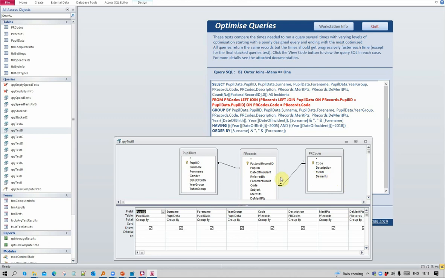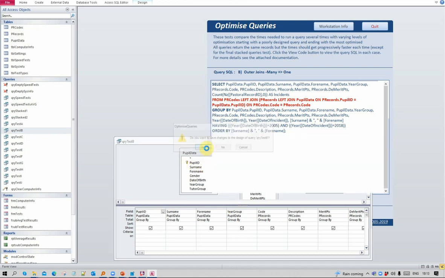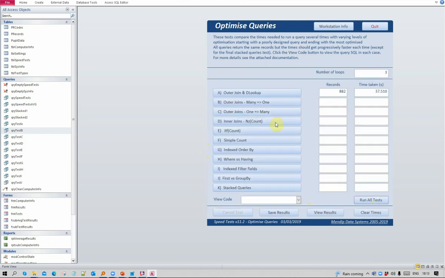So I'm going from the many to the one, which is not the way you should do it. But let's have a look and see how that works now. And when we run that, you'll see that it's dramatically faster. Normally, when I actually haven't got so many things loaded on my machine, this would be more like 30 seconds and a bit less than 2 seconds, but you'll get the idea.